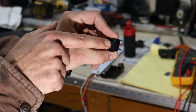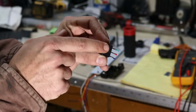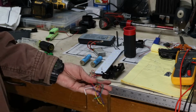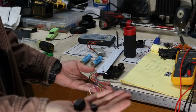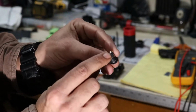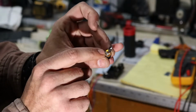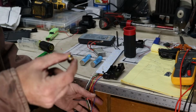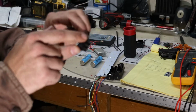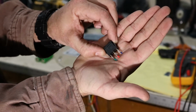So like this is our selector switch off 1 and 2, so we know our red is our incoming power for the battery, 1 is our green, and 2 is our blue. So on our cables here from the LED board, we know exactly what wires go to what. And then also on the charging plug, it had 2 blacks and a white going to the outside terminal, and it had yellow going to the input terminal. So we know our yellow on the LED board is our power input from the charger, and then we know our blue wire is going to be our high power setting for our LEDs.